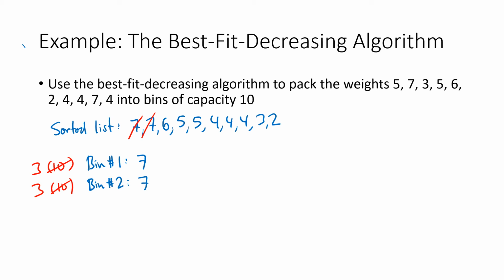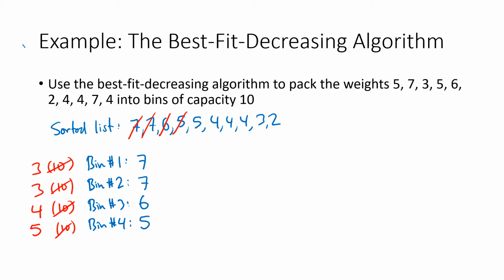So for a while, this is going to look very similar to the solution that we did before because our list is sorted, and so for the biggest weights, we just keep having to open up new bins. We don't have any choices. So bin number 3, that's where the 6 is going to go. That started out with capacity 10, but it's now already down to 4. Cross the 6 off my list. 5, no room for that in any of the bins that I have, so I have to open up a new bin. That started out with capacity 10, and it's now down to 5.